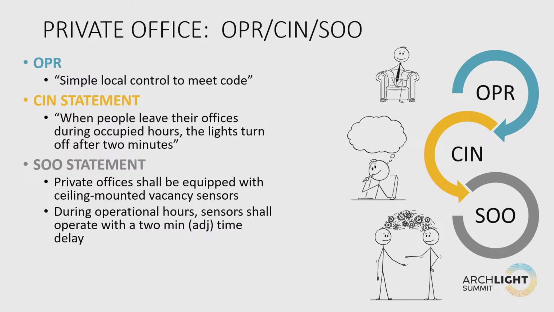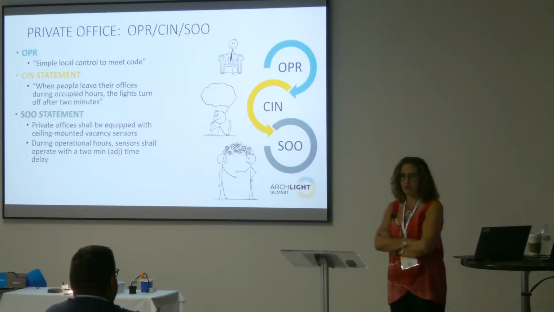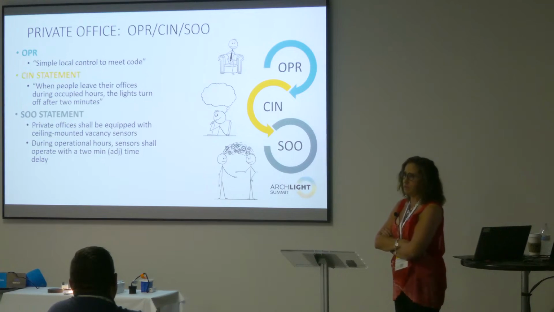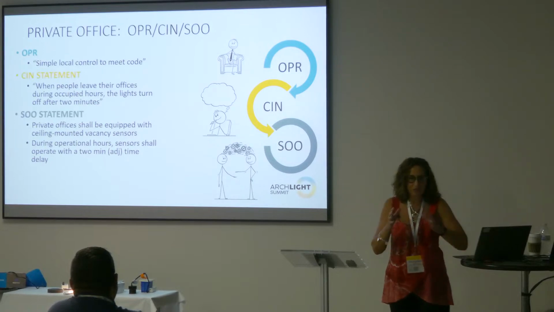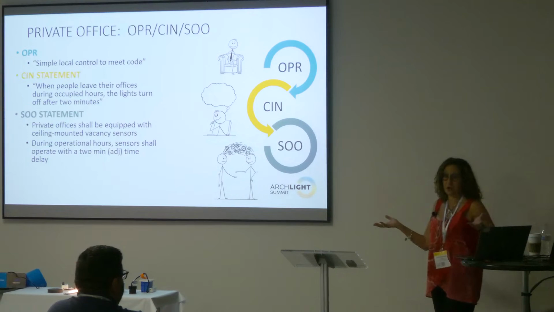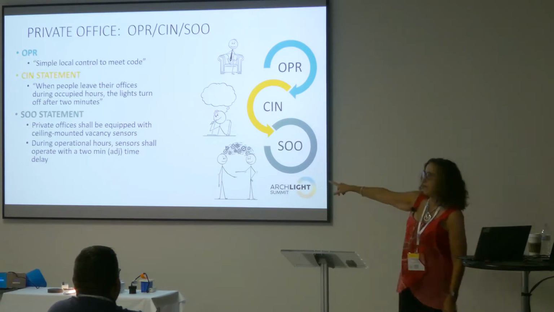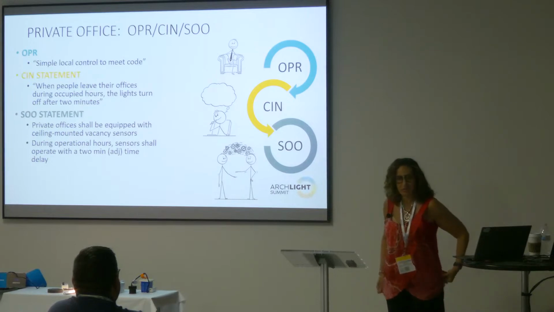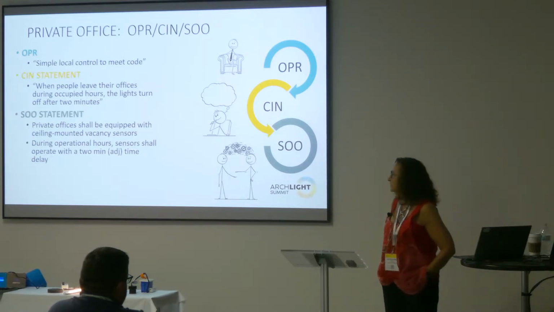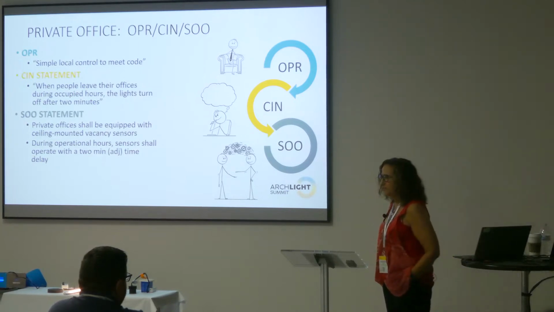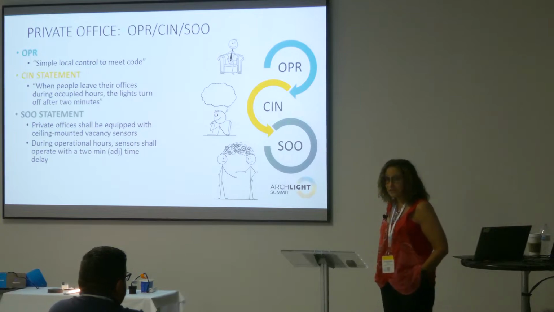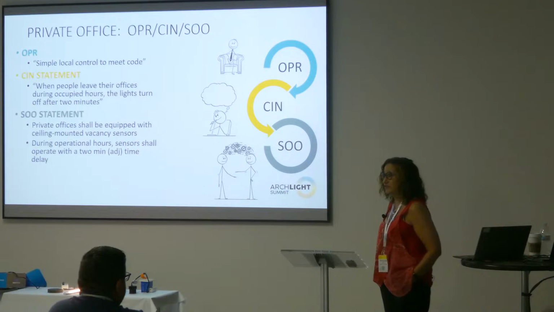Because what if I decide 6 months later, or a year later, when this gets installed, that I don't want a 2-minute timeout, I want a 30-second timeout. Maybe it's a crazy office where people are just packed in there like sardines pre-COVID, or maybe I want a 5-minute timeout, right? Why does it matter whether or not I've put those 3 little ADJ letters there? It matters because since this is a contract, it's entirely possible that without it, somebody could say, oops, I only have to program your sensors once. That's an additional service. There's a change order attached to that.